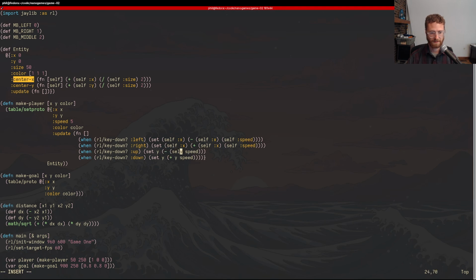Same here, self y, self speed, self y, and self speed. So this should give us the proper thing. Oh, we almost missed a couple here. Self y.